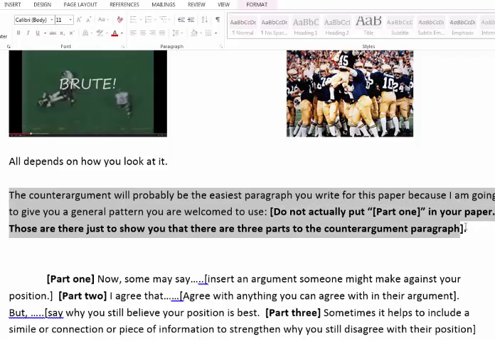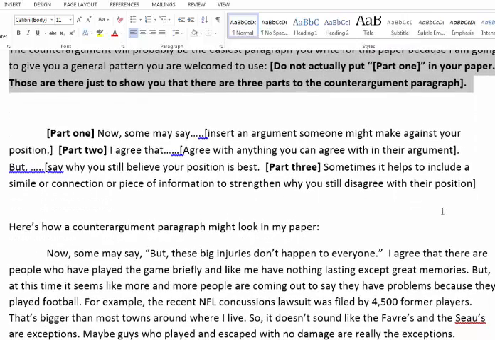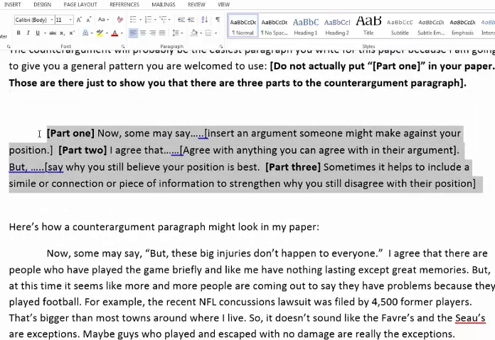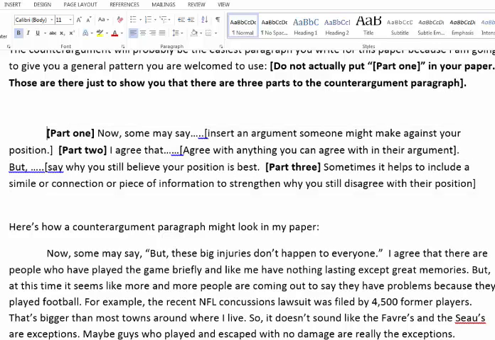By the way, do not actually put the words part 1, part 2, part 3 in your paper. Those are there just to show you that there are 3 parts to the counterargument paragraph. Again, this is a simple pattern that you're welcome to borrow. You can even use these exact words as long as you insert your own content into it at the appropriate time. Part 1.